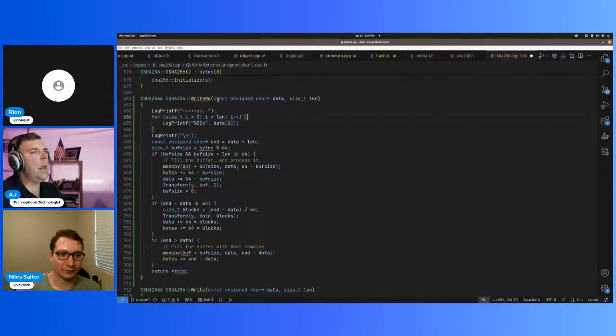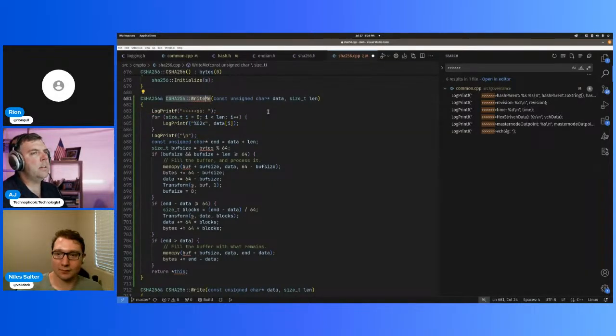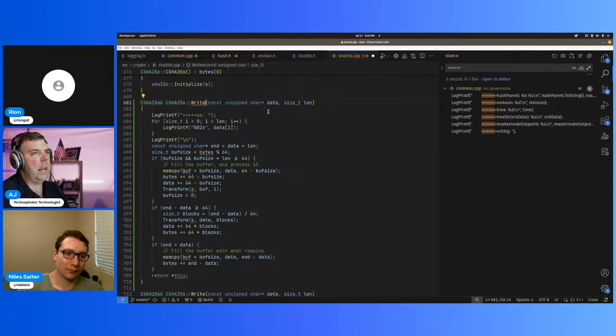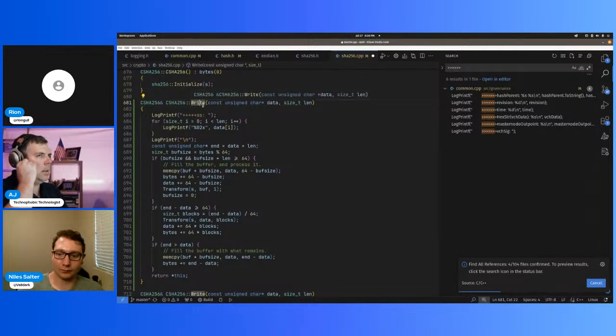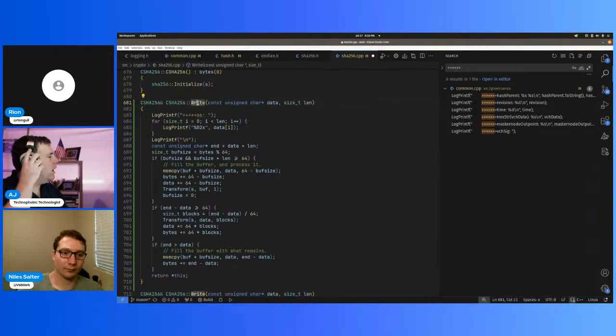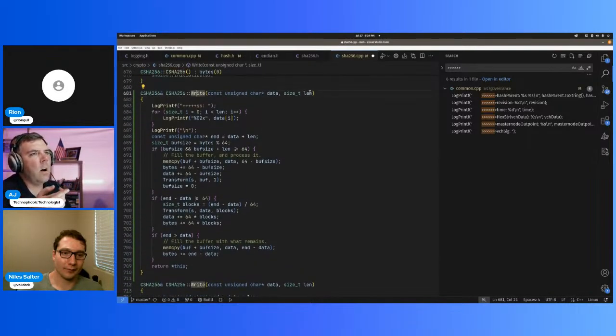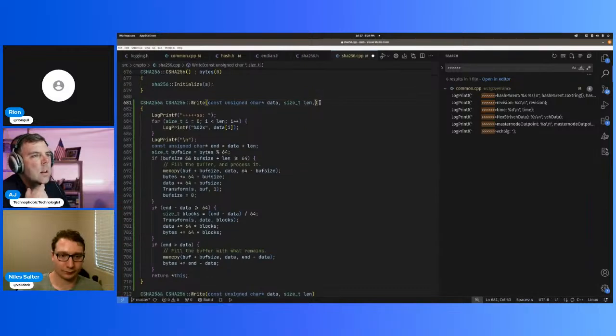You can't rename write because that is a special function name. You think so? I think, or maybe I'm wrong. I think that write is one of those ones that's implicit. I guess that makes this rather hard because that's the function we need to change. We could try it and see what happens. Okay.